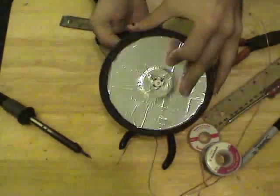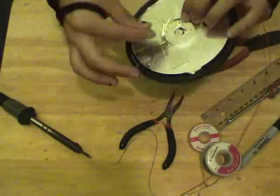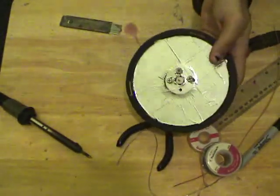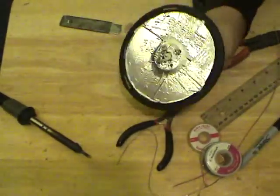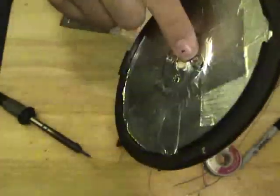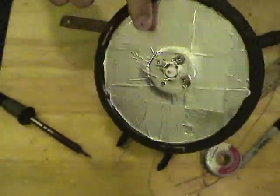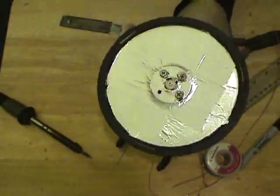And then I'm going to go ahead and just fit this on. I'm going to feed the screws through the front of this through the holes that I've pre-drilled. I've got three of the four screws, or I guess they're screws. If you need to use nuts and bolts, that is just fine. If you get any tears, we've got a lot of light in here so it's reflective. If you get any tears in the aluminum foil, it shouldn't be too big a deal, but if you really got a bad tear, you can go ahead and put some tape over it just to cover it up.